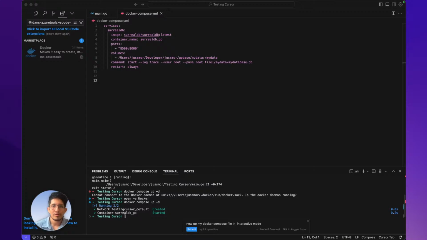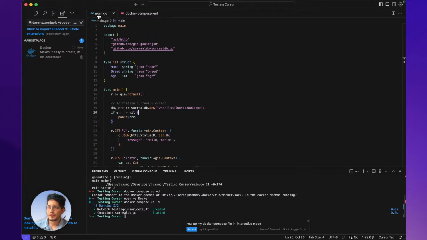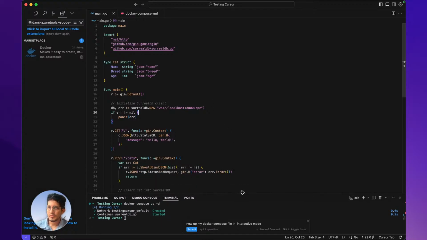Now we need to connect to SurrealDB, and what we are going to do is open Surrealist. New connection. Wait a second. Connect this.